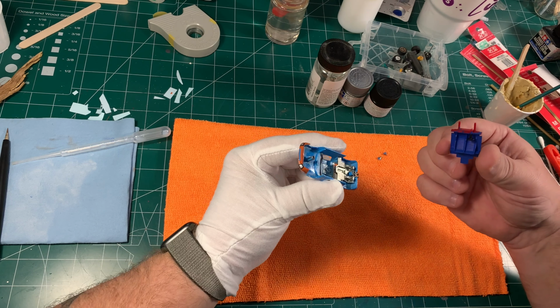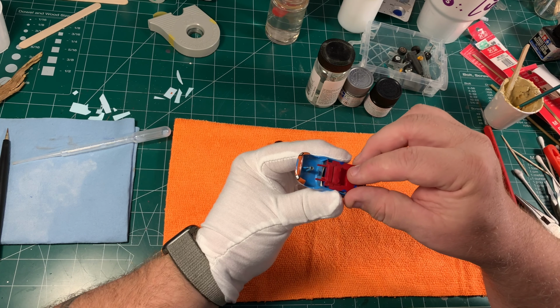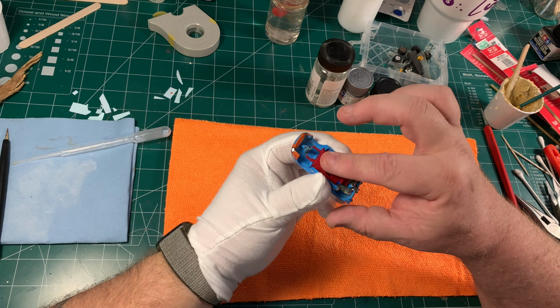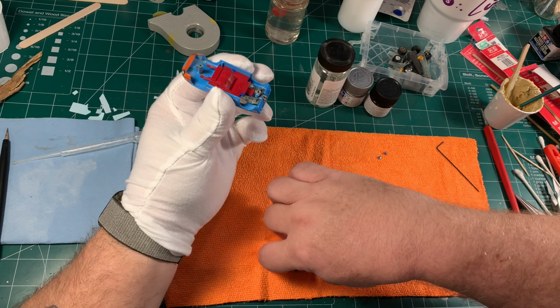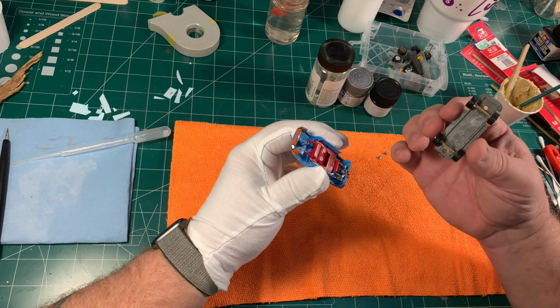Now we can take the interior. We'll drop that down over everything else, like so. And then finally we can set the base into place, and then we'll secure it with two button screws.